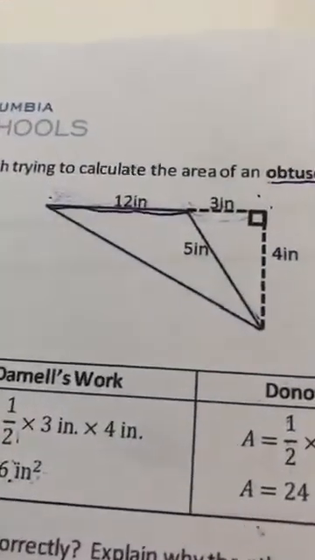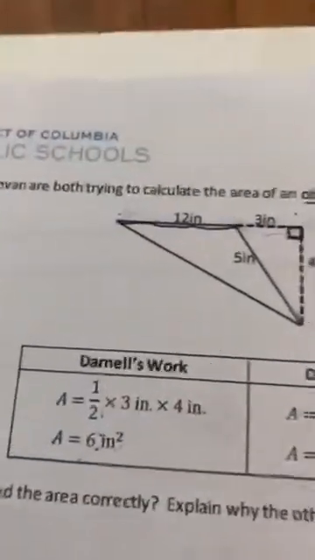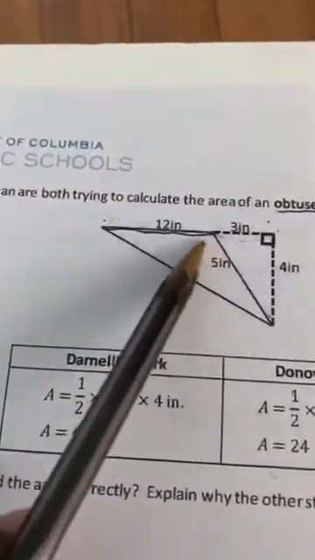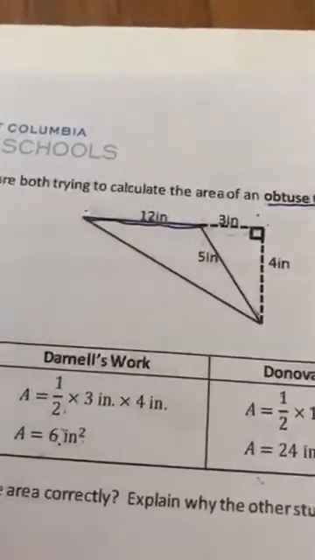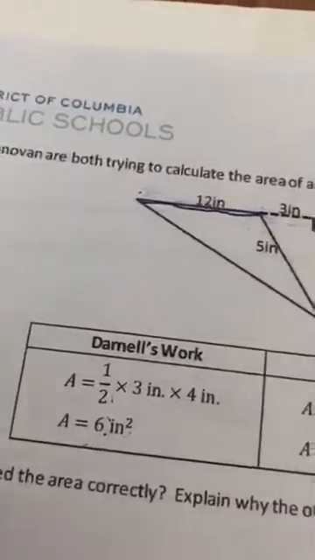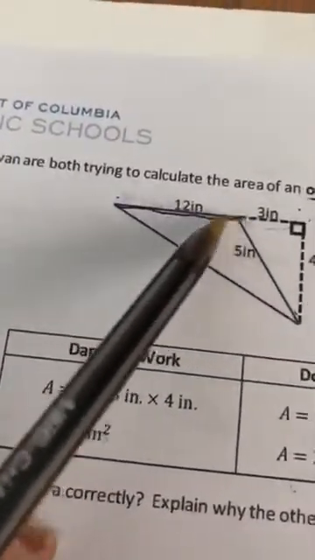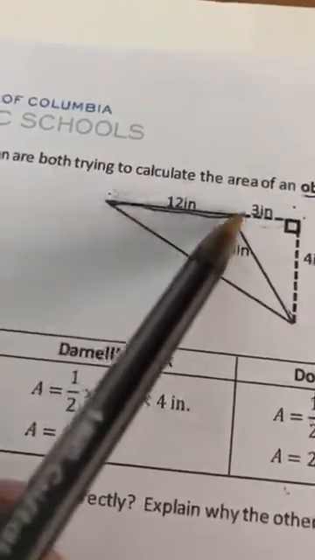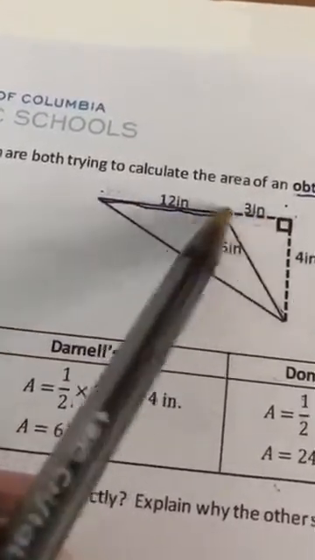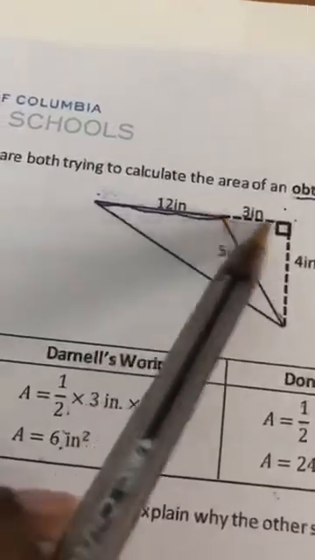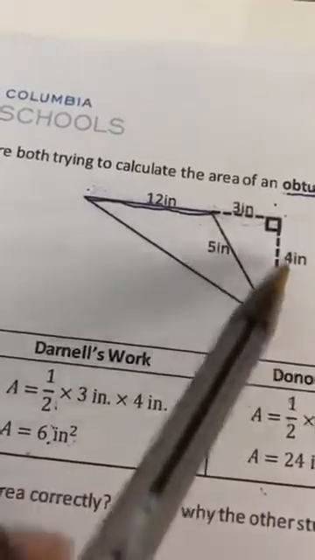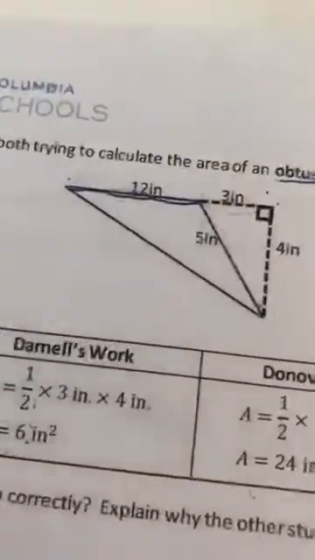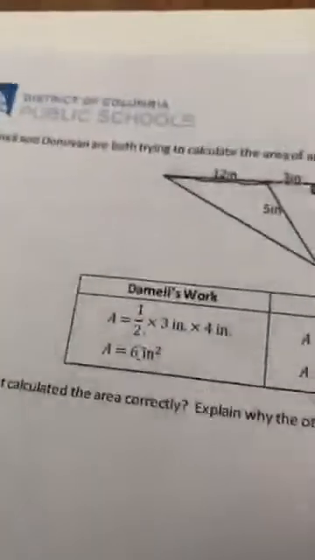So remember that, okay? When you're finding the base of the triangle, and we know it's an obtuse because the largest angle is bigger than 90 degrees, and so that's an obtuse triangle. We have to remember that the base is the actual length of the triangle, not the distance between the base and the altitude. And another word for altitude is height. Okay? So y'all can put that in your own words, your explanation.